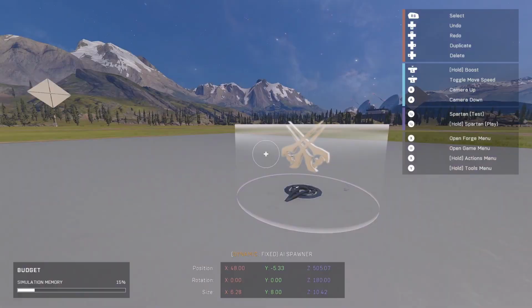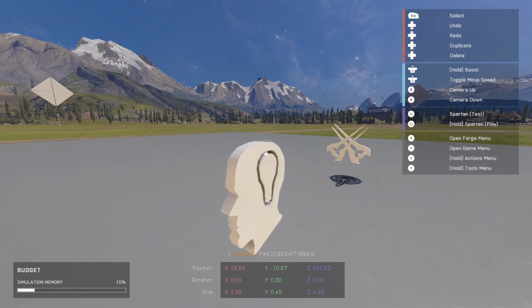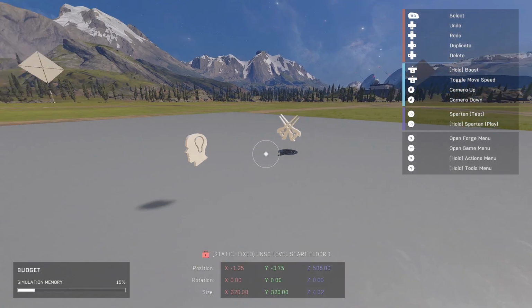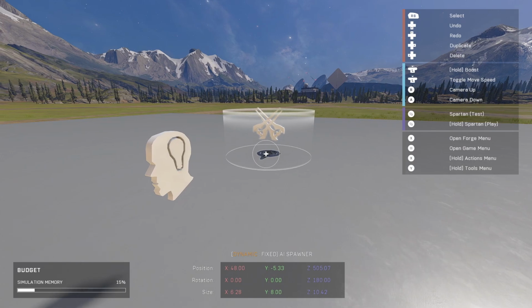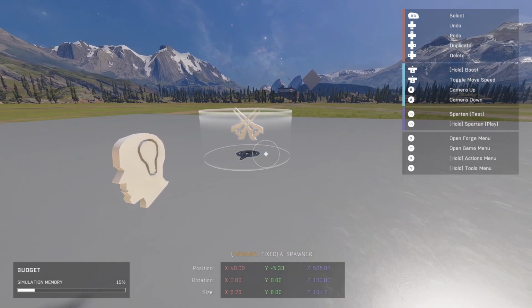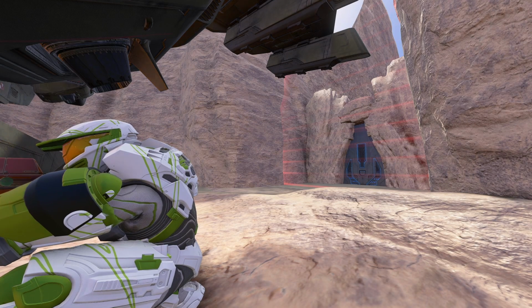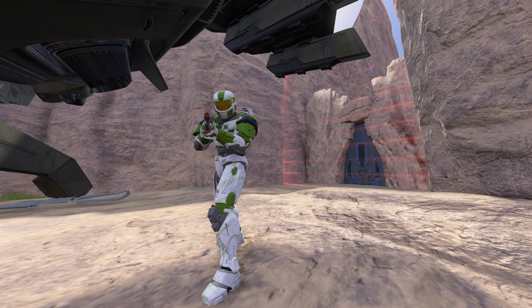So each player will have a different order and unique to themselves depending on what item is being added due to what they do on the map. But they will each obviously have their own individual unique menu set up this way. So without anything else, that should just about cover it. Ooh, well, that didn't work out. Anyway, that should just about cover the unique radial menus for players.